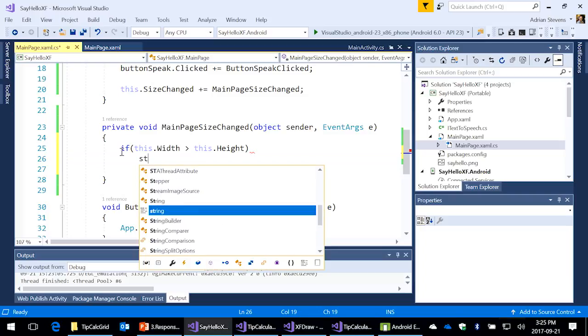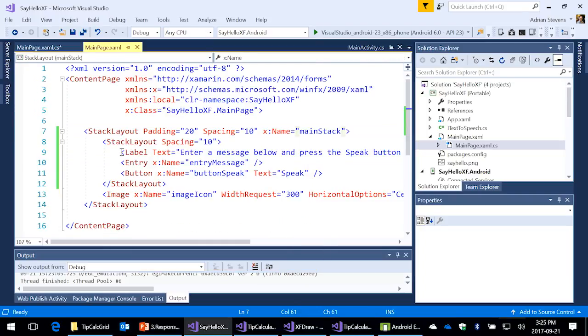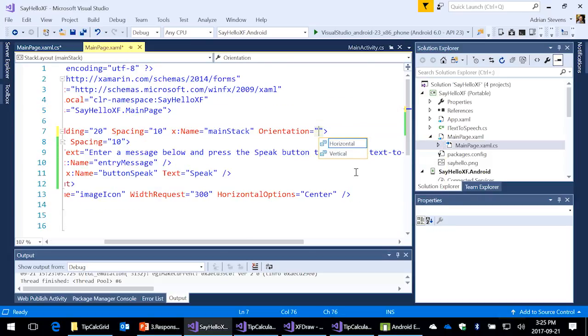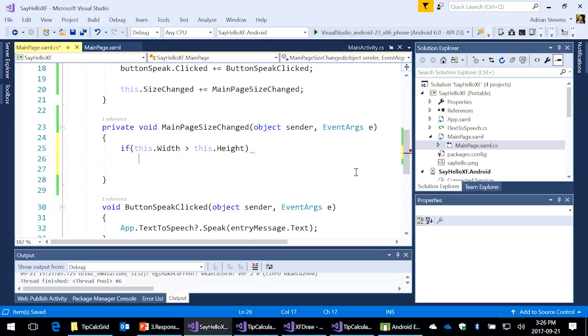So let's change a property on our stack layout. Now our stack layout, I didn't have this explicitly. Let's put it in. The orientation is horizontal, vertical. I was going to say, hold on. You're like, hold on. If you didn't have it explicitly, then it's vertical. It's vertical, sir, by default. I was jumping ahead. And so that means it goes, again, top to bottom. Right. So let's switch the orientation if we're in landscape.